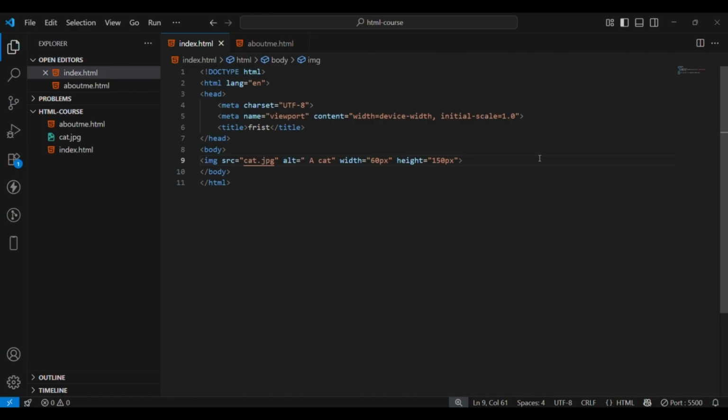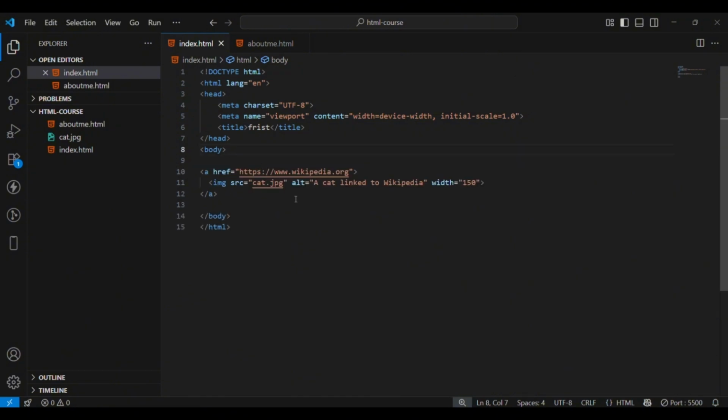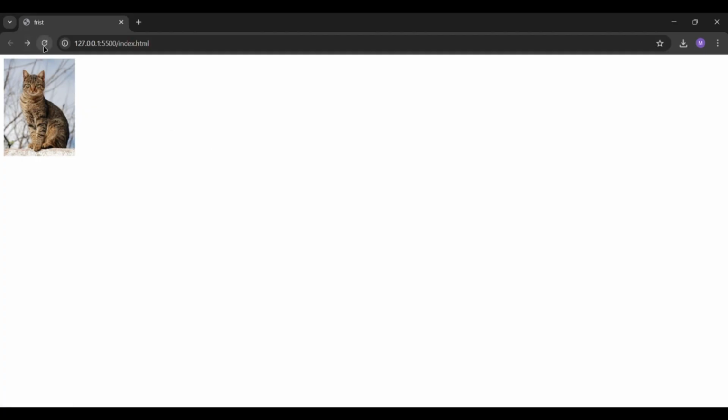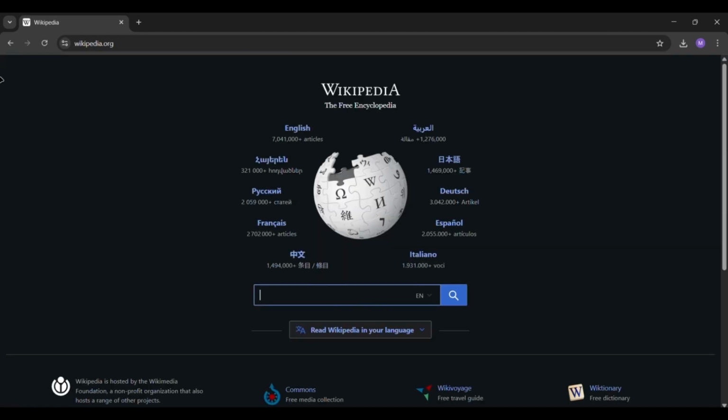You can even combine links and images. That means when you click the image, it opens a page. This is an example of that, where we combine a link tag and an image tag. Refresh, click, and it opens Wikipedia.